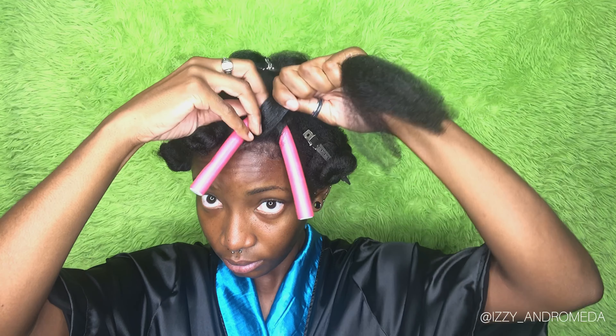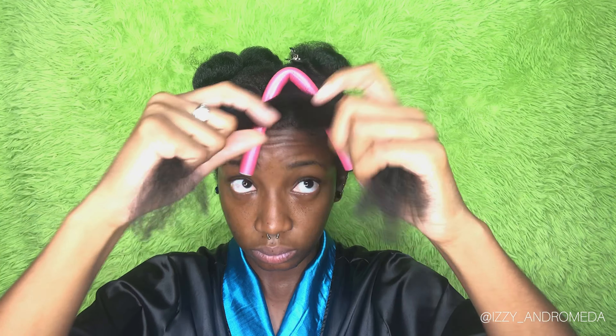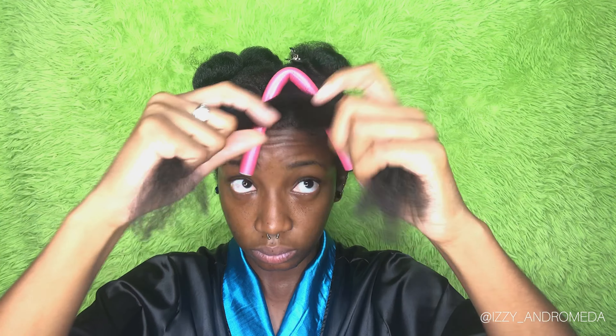After doing all of that I'm going to be blow drying my hair. I always use a heat protectant — I'll put the name right here on screen — rubbing that through each section of hair. Then I'm using my Revlon blow dry brush on the low heat or warm setting. I know this looks really slow; I'm actually playing this back in real time so you can see how slowly I blow dry. I feel like even though it looks slow, it takes less work because you have to make fewer passes — you're really taking your time through each section. Once my hair is blown out the way I want, I pin away that section and do the same thing to the rest of my head.